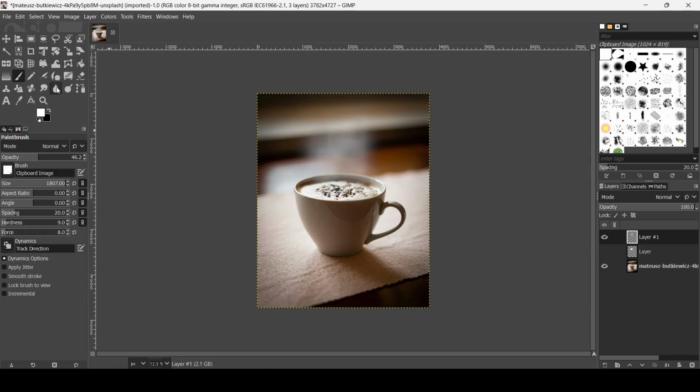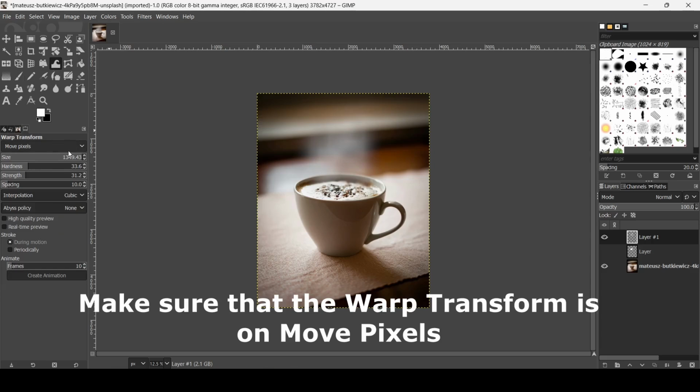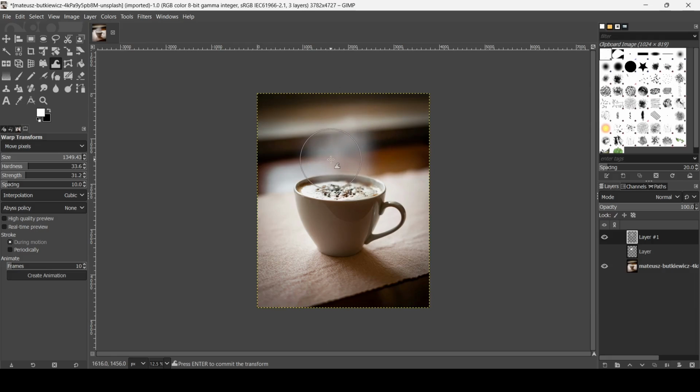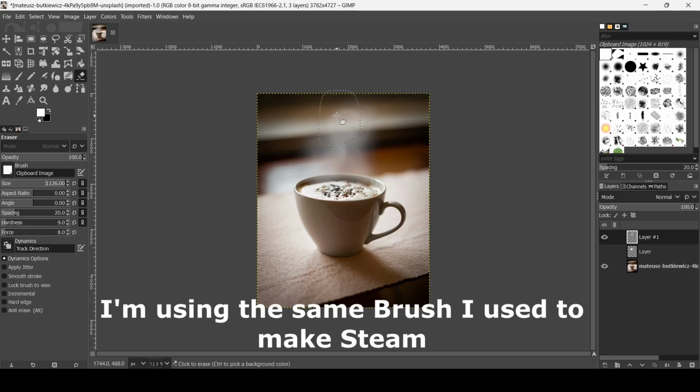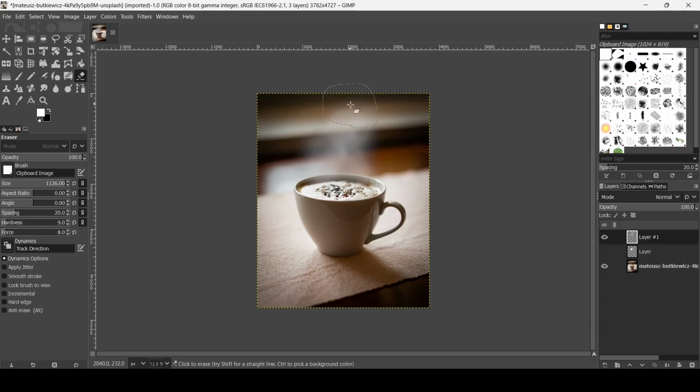So here it is. And now you can still, for example, select the warp tool. So here you can, for example, modify the shape of the steam. So here you can give it any shape you want. So here, for example, I'm going to give it this. If you select another tool, you confirm the warp. You can also, for example, select the eraser tool and remove some parts here like this.